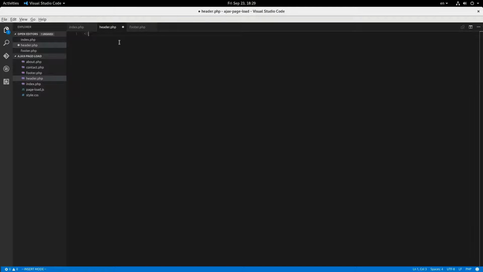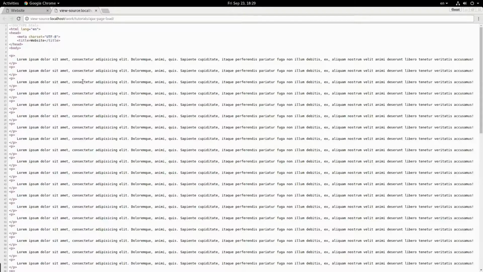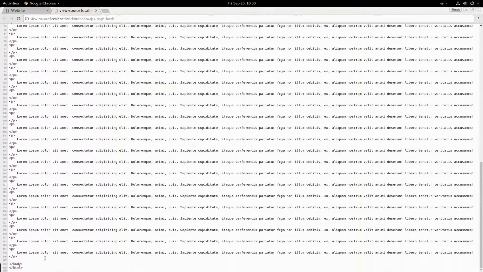So we'll set up this whole thing. This title, we're going to do something in PHP up here, and we'll say page title equals website or something, and then here we'll output the page title. This is going to go in footer.php. Now if we refresh, it says website here, and if we view the source, that looks fine. That's from the header and that's from the footer.